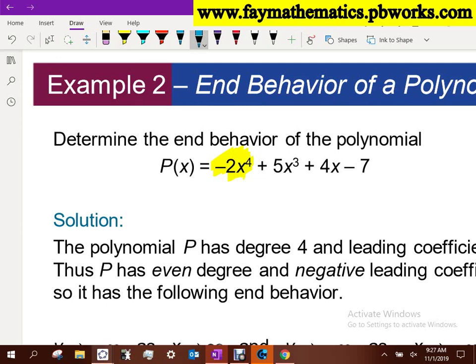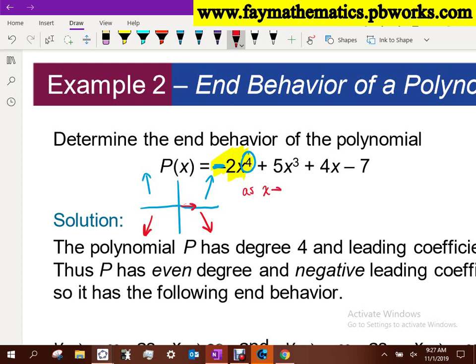So now, my hope is you remember, well, if it's even, it's just like a parabola, right? Its end behavior is just like a parabola. A parabola, x squared, is like that, right? But then I remember, but there's a negative out in front. So what does a negative do in regards to transformations? Flips over the x-axis. So the red would actually be what is happening here in the end behavior, right? So I would write down then as x moves that way.